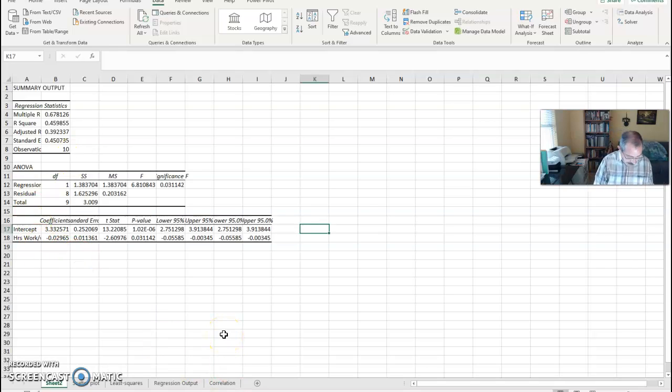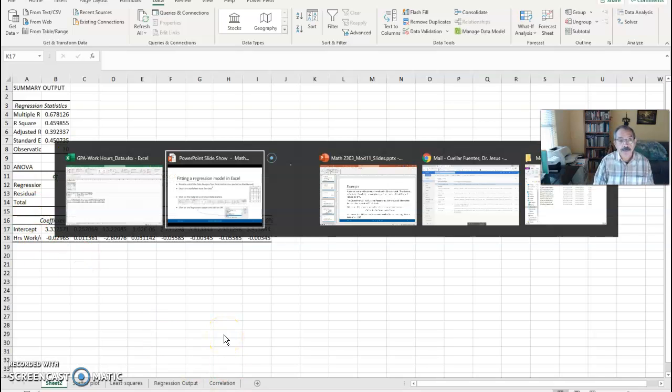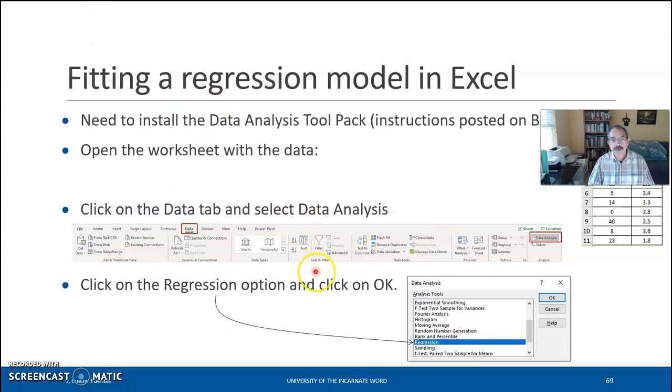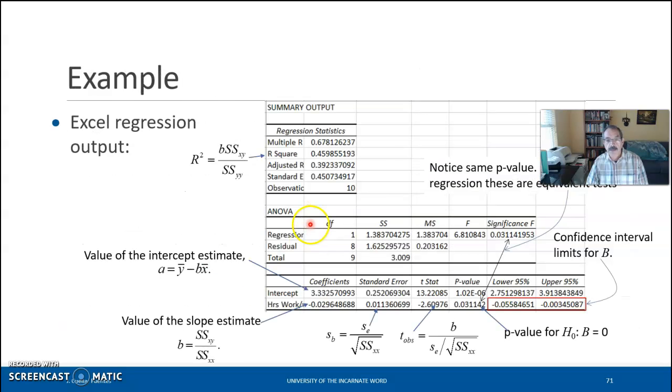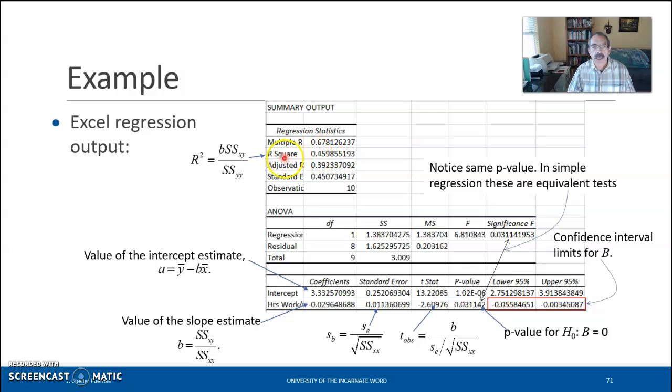Let me switch over to the slides. And you see I put the instructions on the slides. So everything I did is here. And here's the output. Here in the output, you see that here's the R-square. There are other types of R-squares that are not useful to us for simple regression. So the one that matters to us is this R-square.